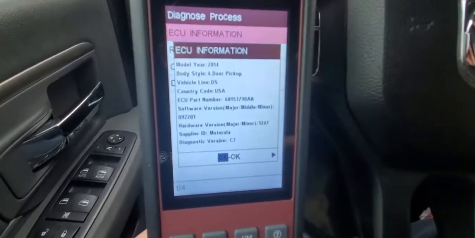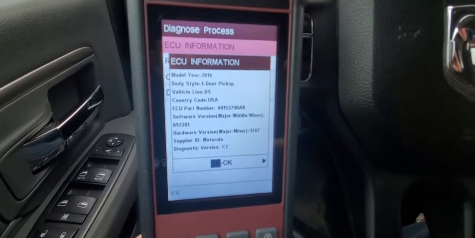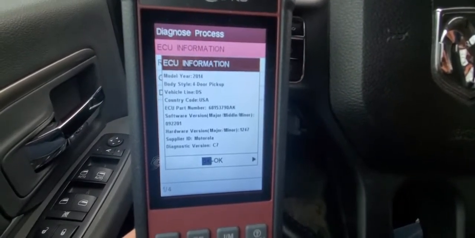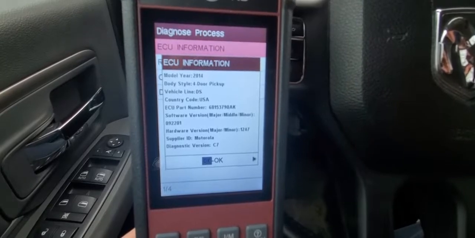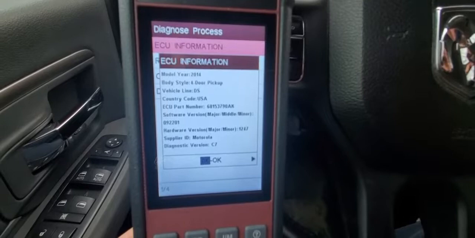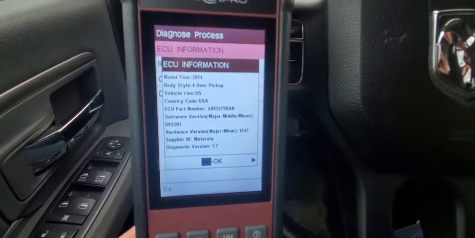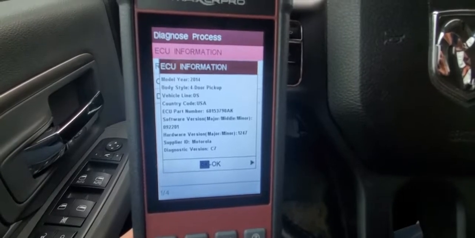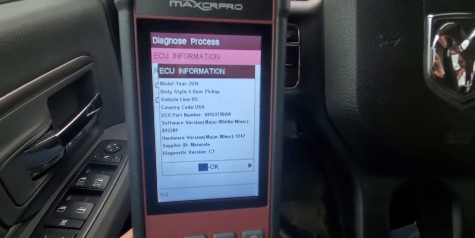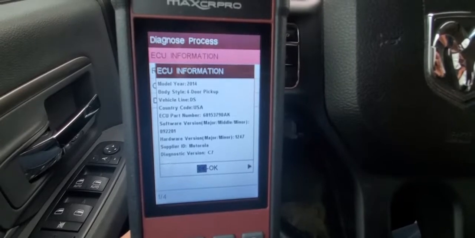And this is important for determining what software level I'm using in the computer. If there's a technical service bulletin or a diagnostic procedure that relates to the software level in this vehicle, any software notices above the last two letters AK, like if the software needs to be an AM or an AO or an AP, this would be a clear indication to me for that diagnostic procedure that this computer needs to be updated, flashed.